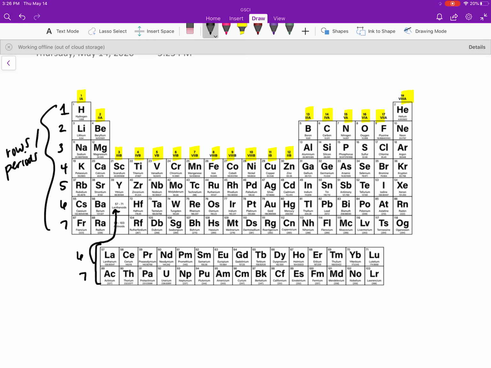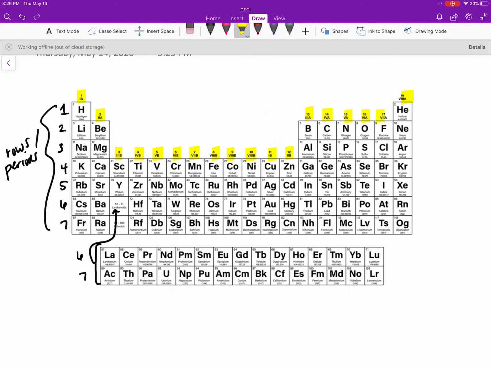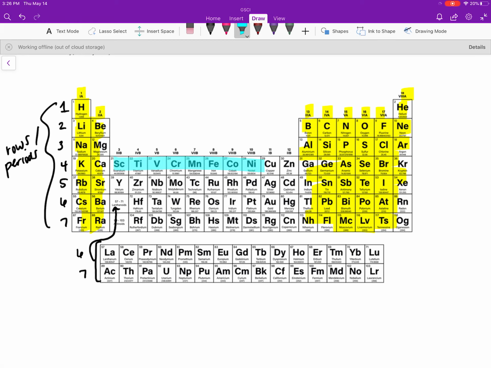The second number is going to tell us 2 things. The first is if it's in an A group, it's going to tell us how many valence electrons that element has. So you might be asking yourself, what's the A group? Well, to tell you, I'm going to highlight them in yellow. So if it has a Roman numeral with an A, that is an A group element. If it's underneath a column that has a B, it is going to be a B group element. Okay, so you see all of our B's. Make sure I highlighted everything okay.